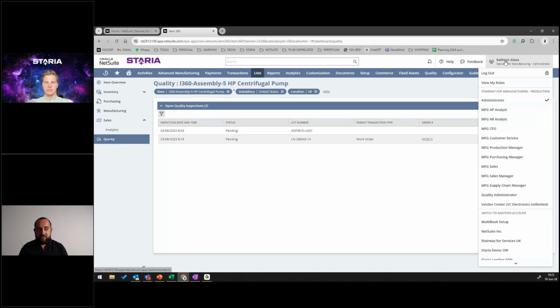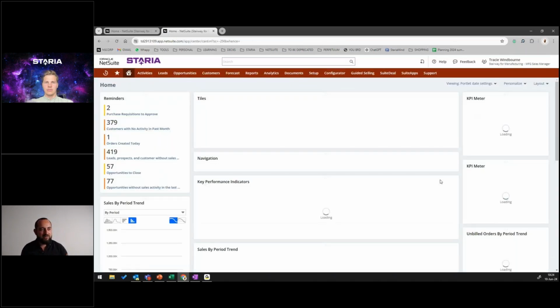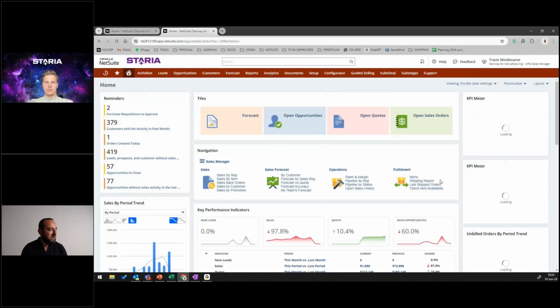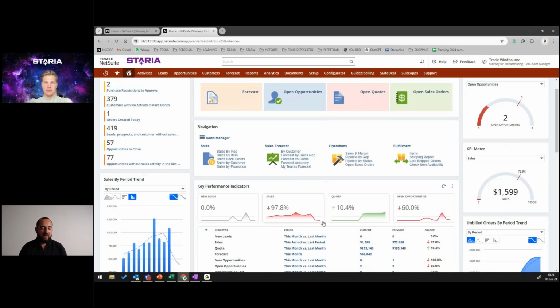So since I was speaking about wearing different hats, switching on to the start, which is the revenue, the CRM, and the sales process. So for sales, what NetSuite has to offer for sales in manufacturing companies, well, a complete CRM solution where your sales teams can track their progress, they can establish quotas and track their performance against them. The lead to customer conversion is automatic. It requires just a bit of configuration, but it's already there as a process.